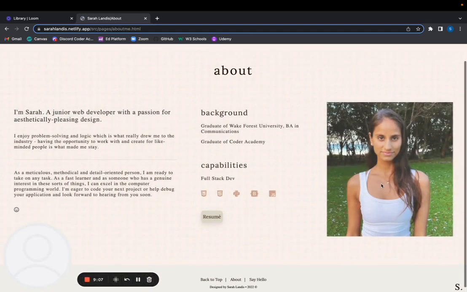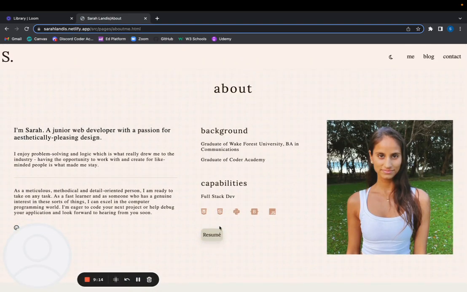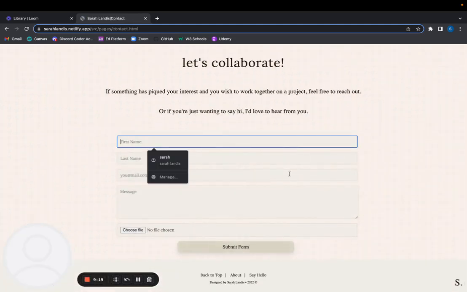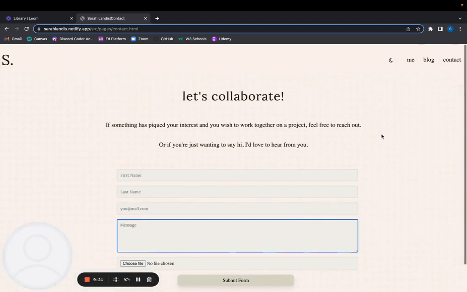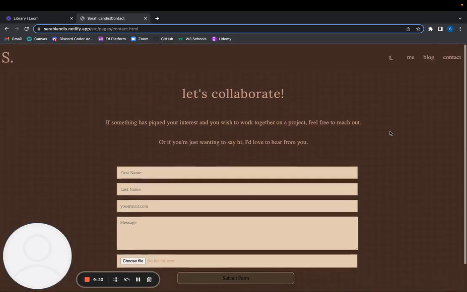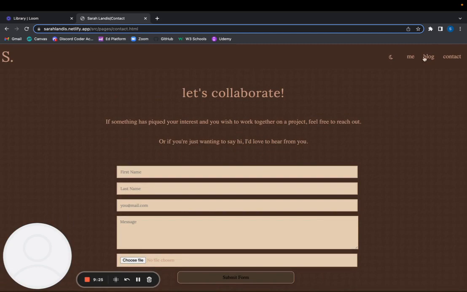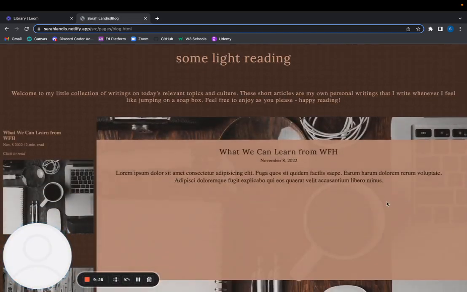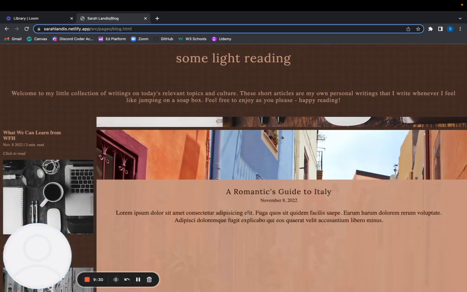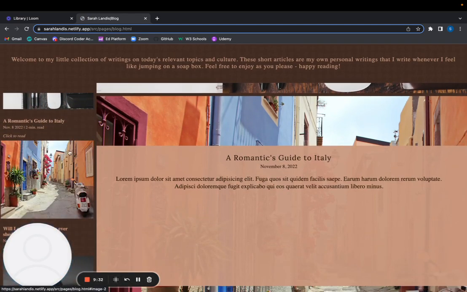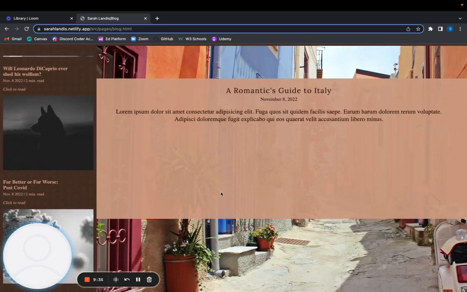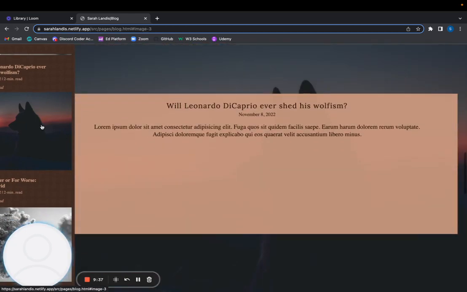If you click on me, you can see the resume opens up into, it's not letting me do it, but it opens up in a new tab. And then you've got contact, which is the form, and you can put in all your information. Night mode, also, you can sort of see everything. Here's the blog that I was telling you about, how it's a dual scroll, which is really cool, and the hover with the colors and everything. So this is the way that I was able to do it. And if you click one of them, it takes up the full screen, which I thought was really nice.